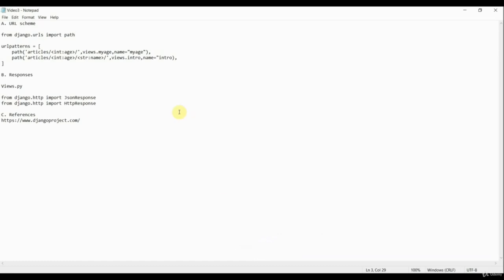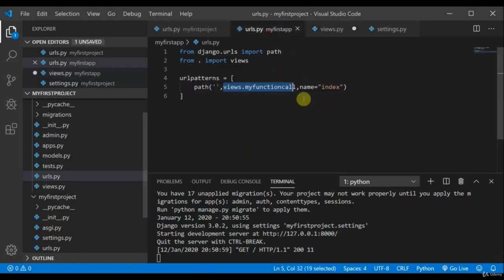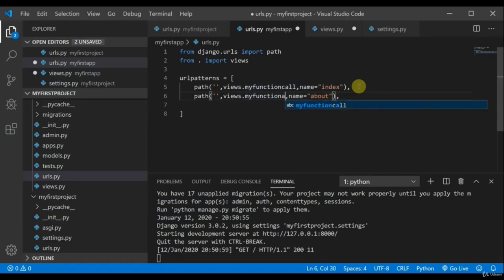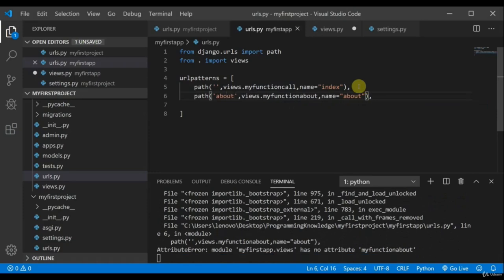Now you can pass parameters as well. Another thing you can do is copy this line and name this as about, and call this my_function_about, and give this name as about.